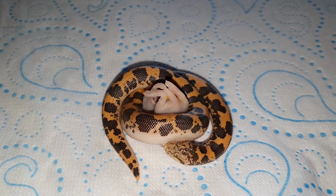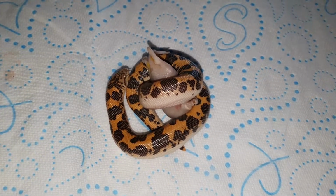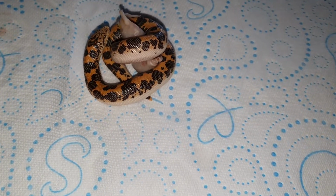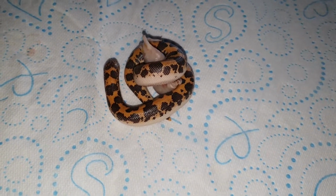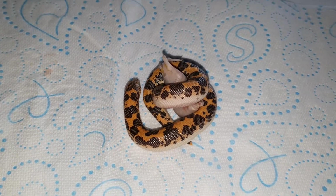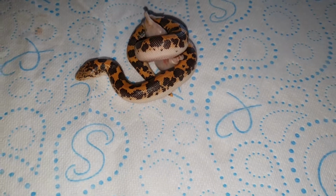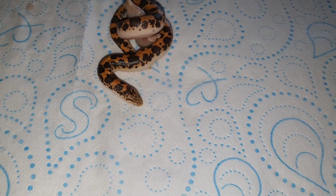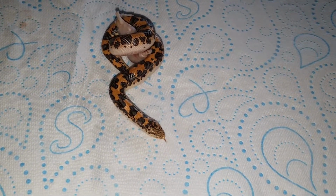Pause the video. Basically, usually nine times out of ten I can get the mice off of him, but he's constricted it a little bit too hard, and I ain't putting my hands anywhere near it. Not that it's going to hurt if it bites me, I just want to eliminate any bites, because if you can eliminate a bite, it's all good. And as soon as he releases his body, which he should, is when I offer it again.